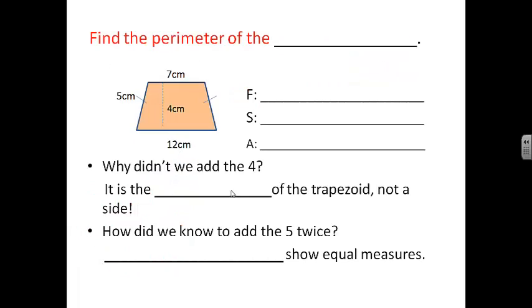Okay, pretty easy. All right, let's go to find the perimeter of a trapezoid. Hope you knew what this shape was by what we did earlier or a few weeks ago. Okay, so the perimeter of a trapezoid is we need everything around. When we're talking about perimeter, it's around a shape. So sometimes they give you extra information. What do you think the extra information is here? Okay, I hope you figured it out. I don't need this for perimeter. I need this for when I do area, and we're going to talk about that in a few days.